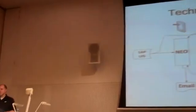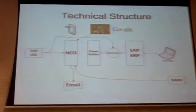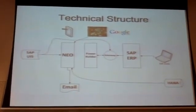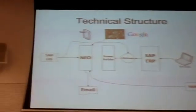So maybe if we just jump into the technology involved. As already mentioned, there were quite a few technologies in it. We attempted to use all of them. So basically we had the SAP UI5, which has got some incredibly long name, which I don't know what it actually is, but SAP UI5 to those we know as our front-end enablement. So some cool HTML5 stuff in there. We used Neo to be able to put something into the cloud and host the SAP UI5 content, and to hook into HANA as well at one point. Didn't get that working, to be honest, but that was one of the things we got to.